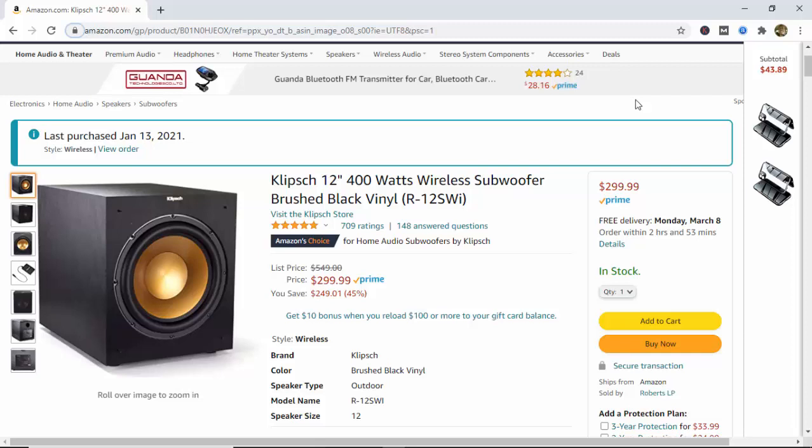For example, one feature to look for is wireless capability. If it has its own separate amplifier, that would be a big plus as well. Also, you want to make sure it has a low-pass frequency crossover. All three of these features would allow you to enhance your existing surround sound setup and give it a whole new rich and crisp sound.